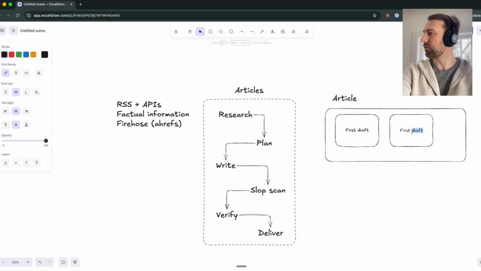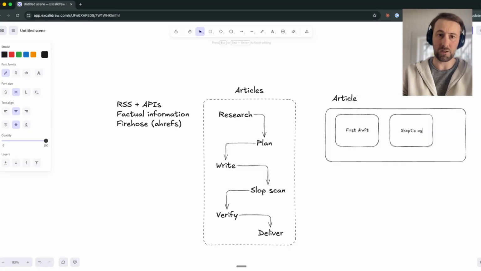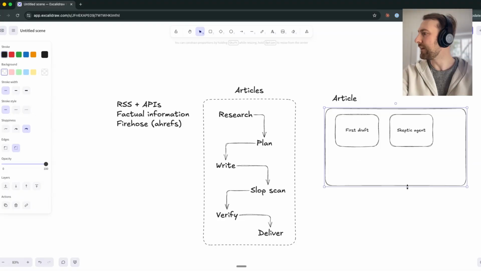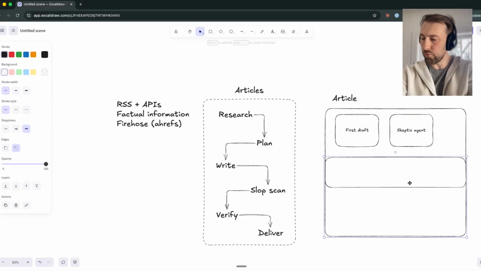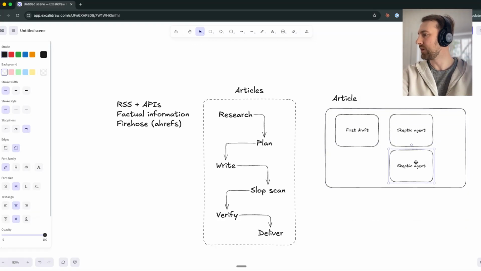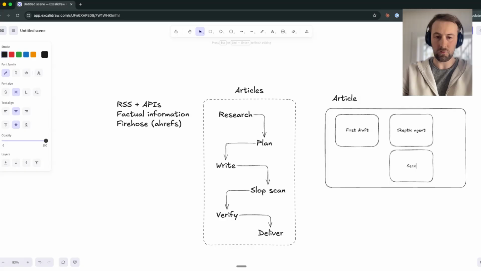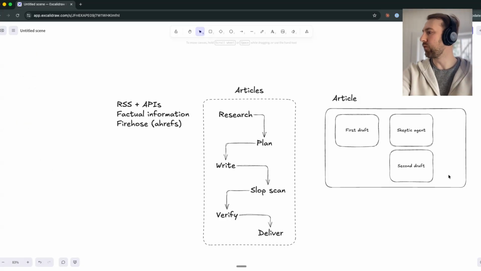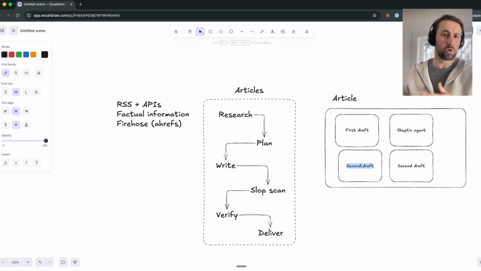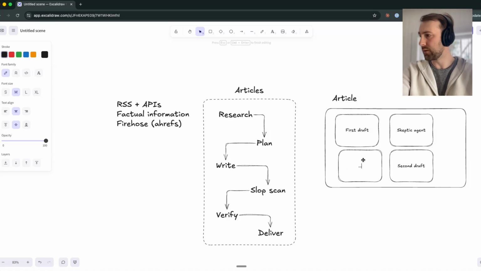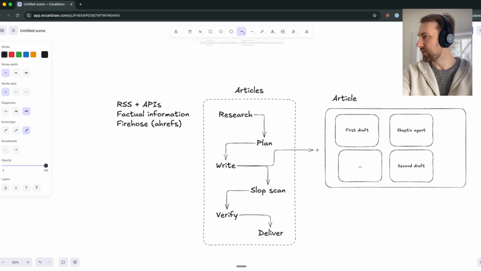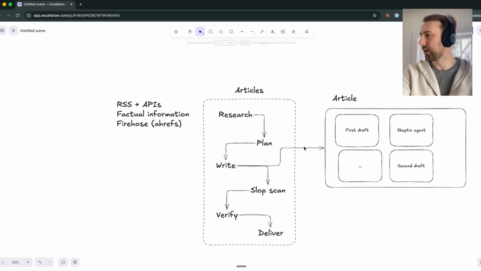I'm going to have what I call a skeptic agent be spun up. It's going to critique the first draft, and then it's going to provide that feedback back over to the initial agent, and it's going to do a second draft, and then finally maybe even do another round of this. So there might be another round. This whole article generation is just within that one step.